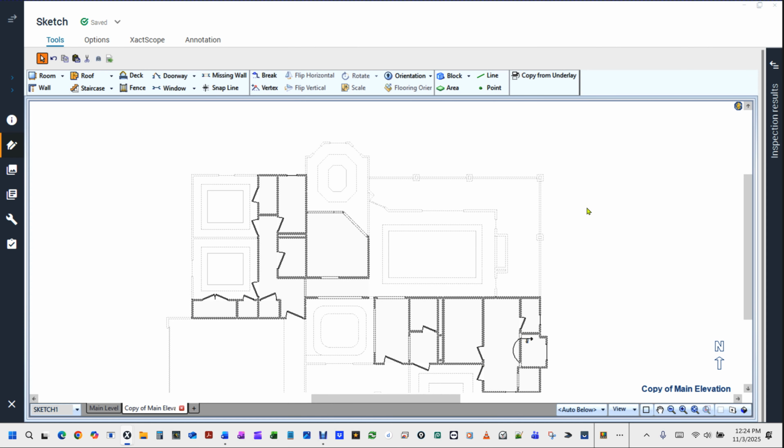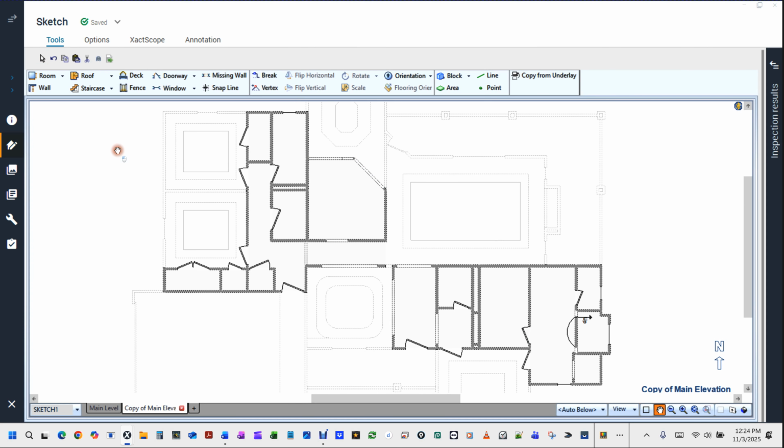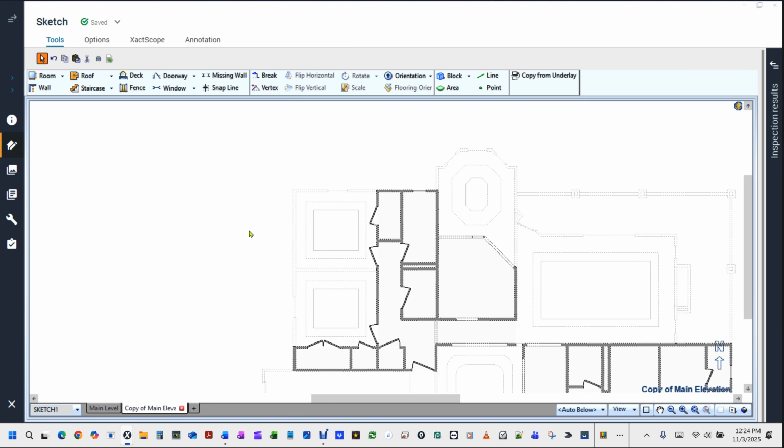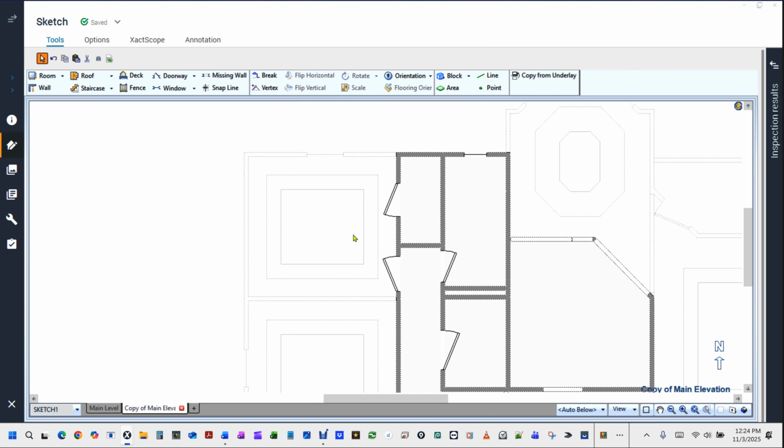So, like I said, let's start with this one first. It's a little tricky. I did this sketch for you so you can follow along with me. Now, you can't place a room inside a room unless you manipulate it, and it's a little tricky. So you just have to take one step at a time.